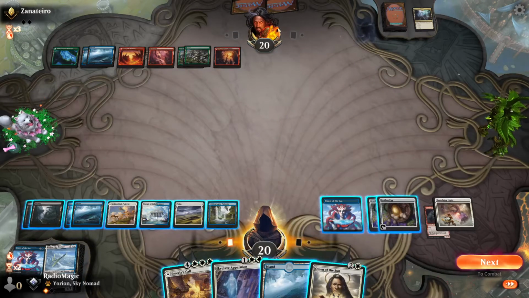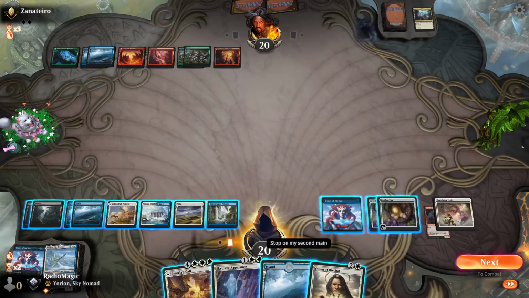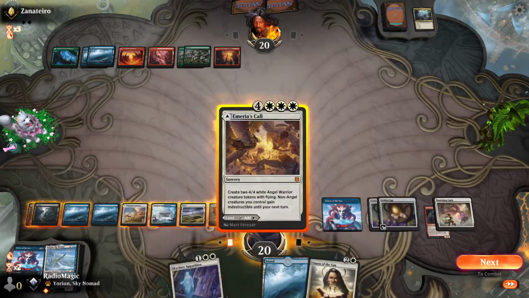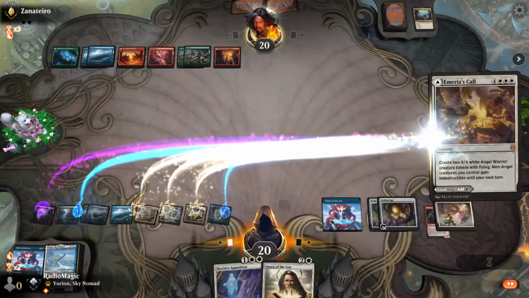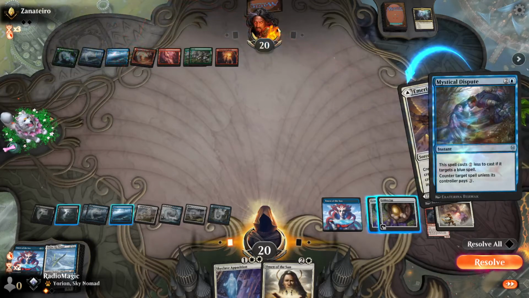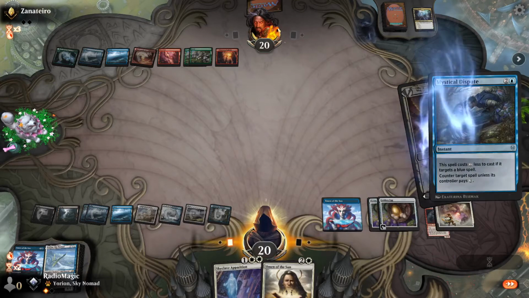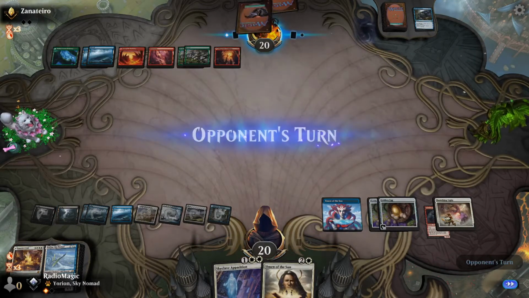So I don't know if our opponent's going to have a counterspell here. Ah, crap. We don't draw from that. God, it has been a while since I played with these. Assuming it was the other effect. Okay, so our opponent's Mystical Dispute. Hopefully that means they're not going to have an answer to our Yorion.